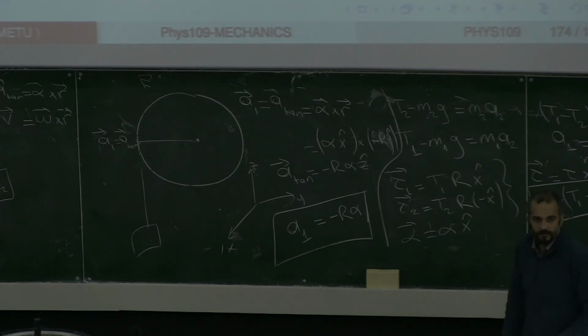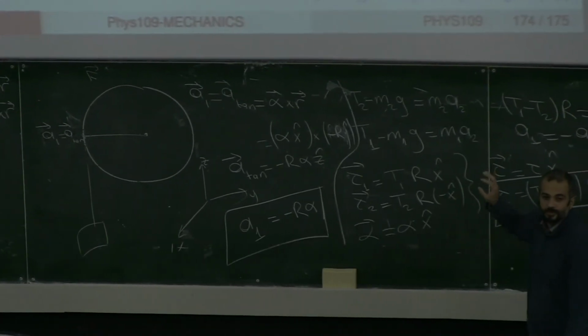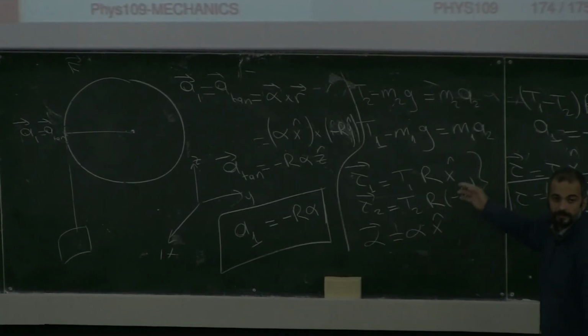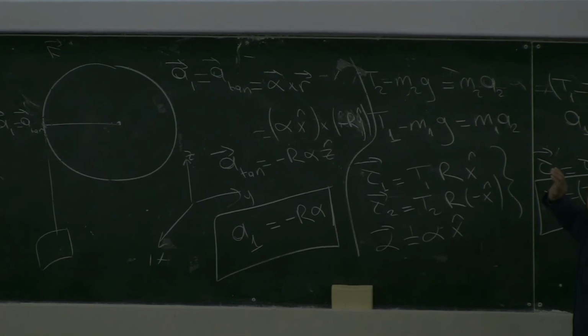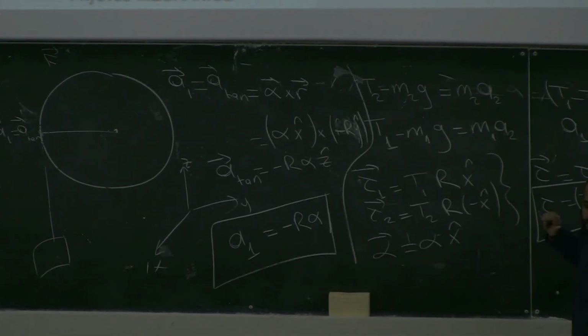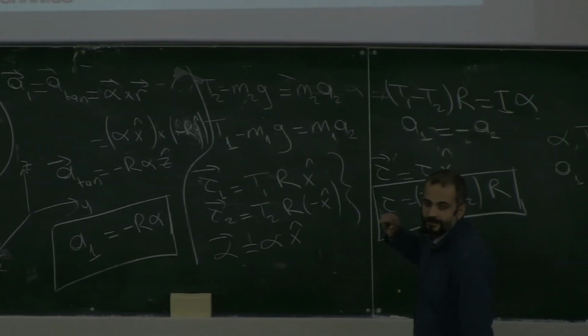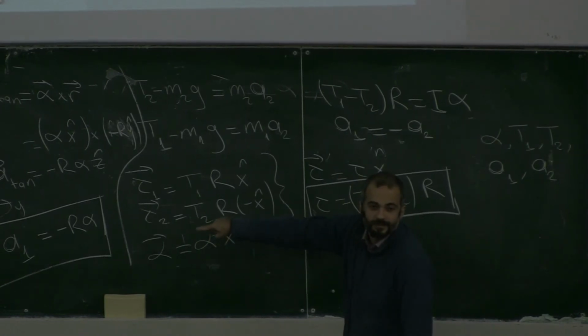And this is my fifth equation for 5 unknowns, which you can solve. Now, any questions on how to write down these equations? Well, the most important thing is to just be able to write down these equations. Then, of course, you can make some algebraic mistakes, but they are not as important. So any questions on how to write down these equations? Come on, you should be at least asking me how did we obtain that equation? Yes?